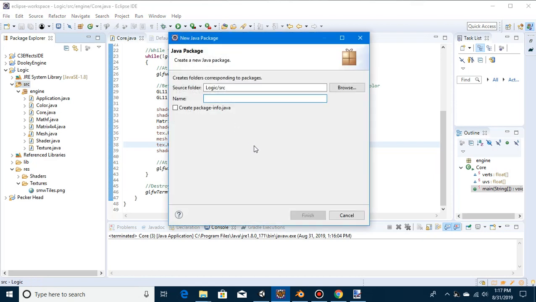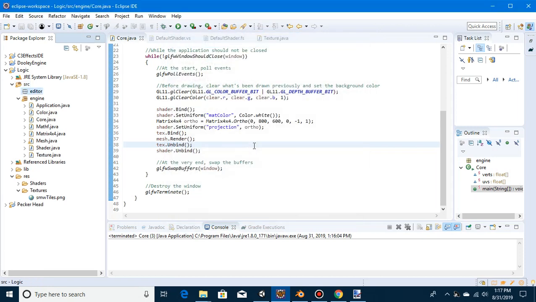So create a new package. I'm going to call it, let's see, need an editor package. Yeah, let me cheat.